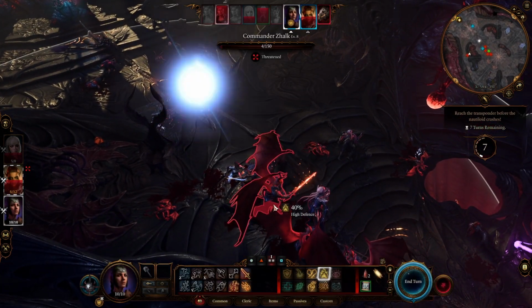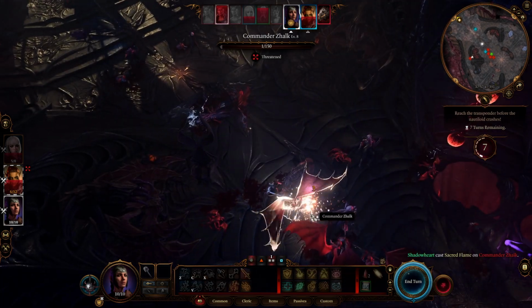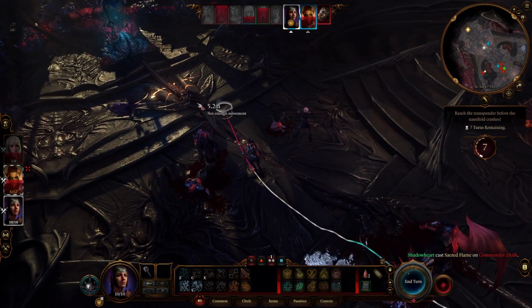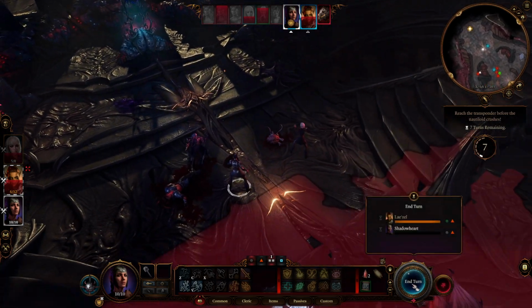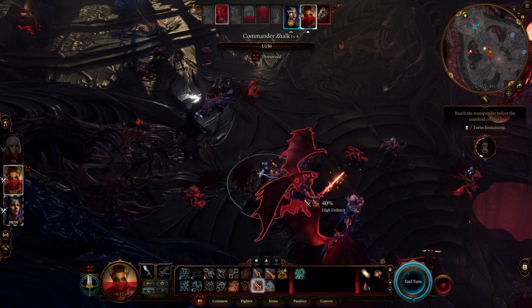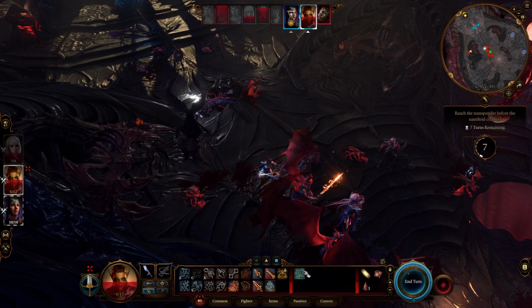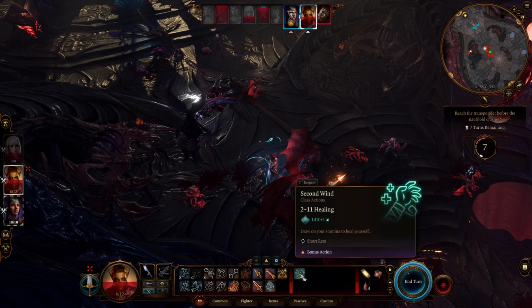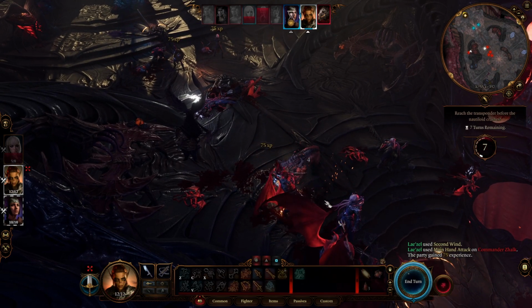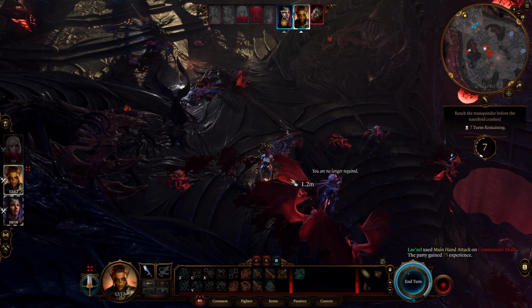Shadowheart, come on, Sacred Flame. He's got 4 health. You can do it. 3. No. He's at 1 life. Lae'zel. Lae'zel's the only one that can do this. 40%. Oh god. Do a second wind first. It's a bonus action. Come on. All you gotta do is hit him. Down he goes. He is dead.